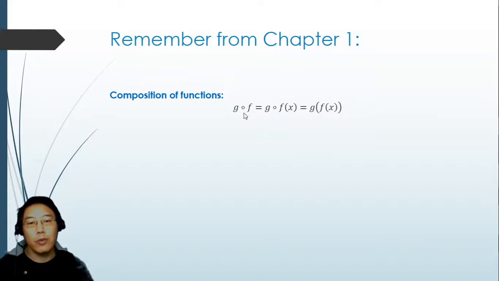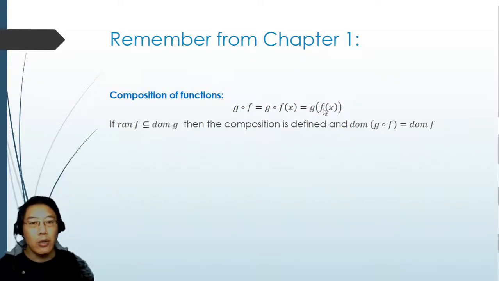Notation for a hybrid or composite function, g of f of x. Also, as you combine them, you need to make sure that when you do your first function, the range of that function needs to be a subset, or at least equal to the domain of the second function. Another way you can write this is the domain of the composite function is going to be equal to the domain of f.